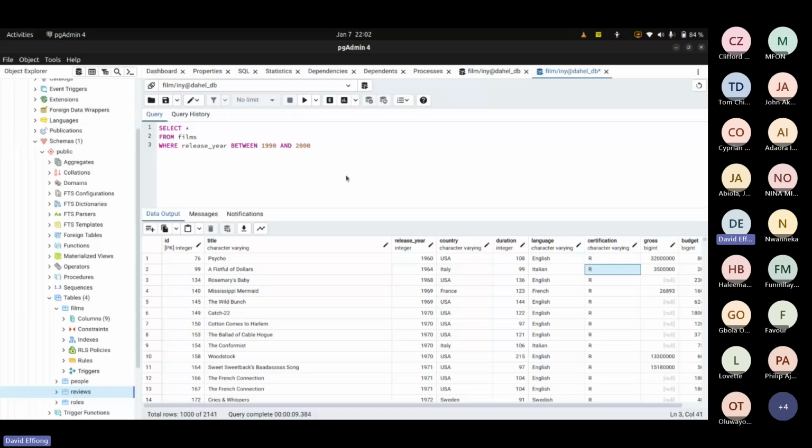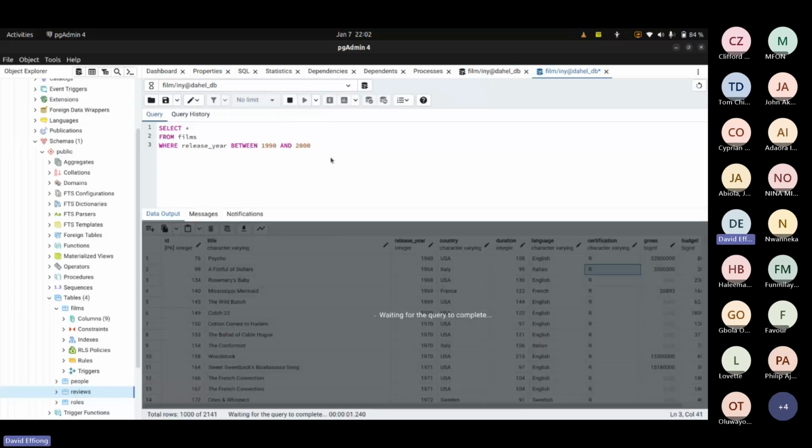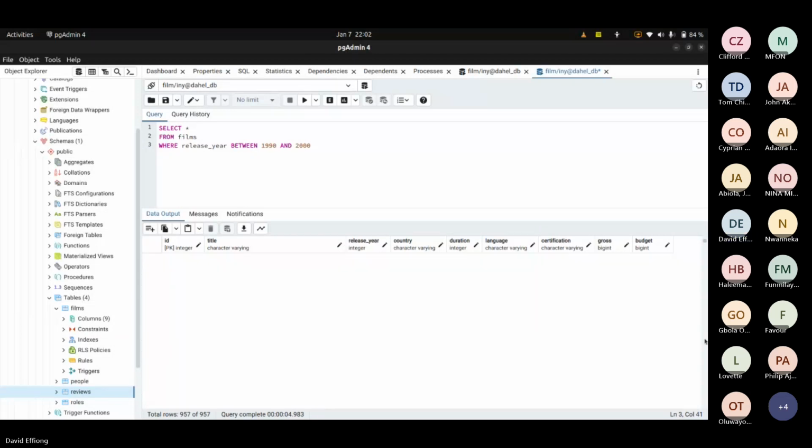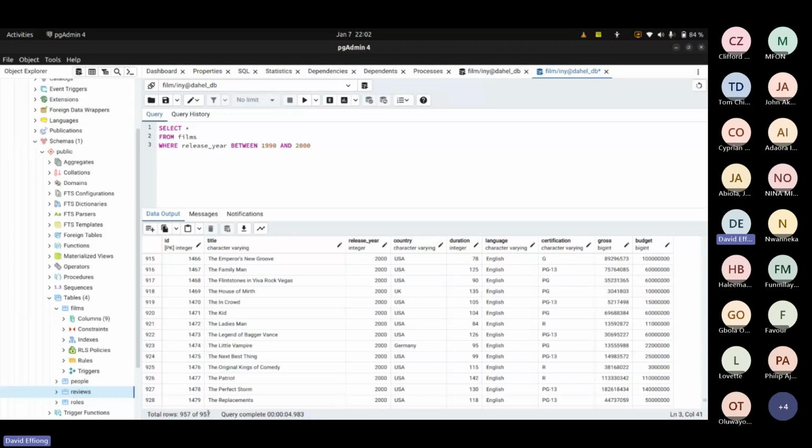Yeah, the release year is between 1990 and 2000. I'm showing it. Okay, so the release year is 1990. Let's check the end range. Okay, 1999. We've already seen 957. It's still the same output we got with the previous query.